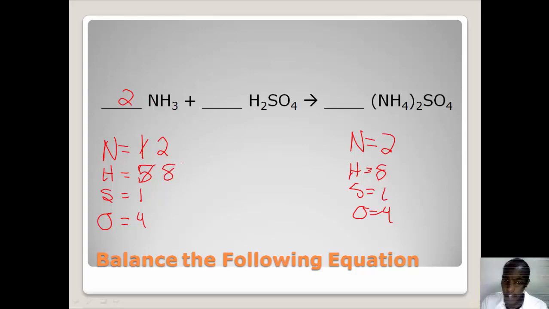So, hey, look how easy that was. We're already balanced. And we can just put our 1s right here as placeholders. Because look, our nitrogens are now 2, our hydrogens are now 8. Our sulfurs are 1, and our oxygens are 4. Balanced, perfectly balanced. Pretty good. It's not that hard. I mean, it may look like a lot to decipher, but sometimes it only requires this one little change.